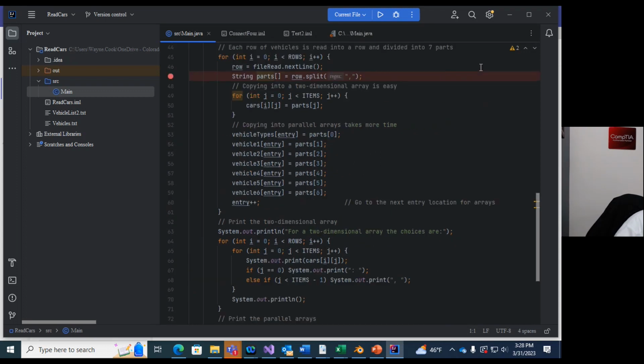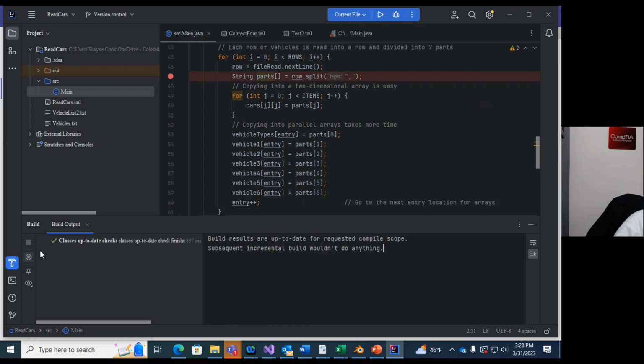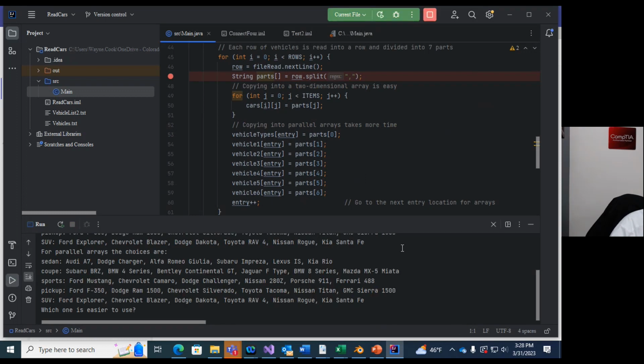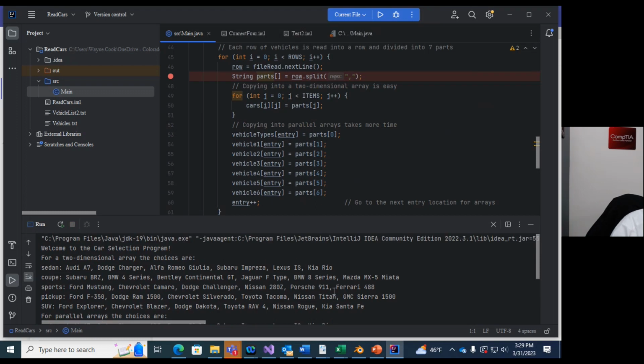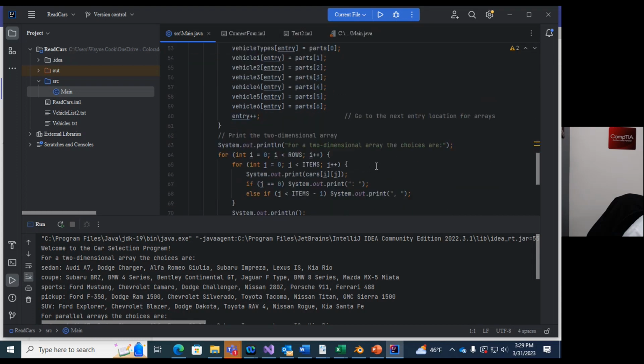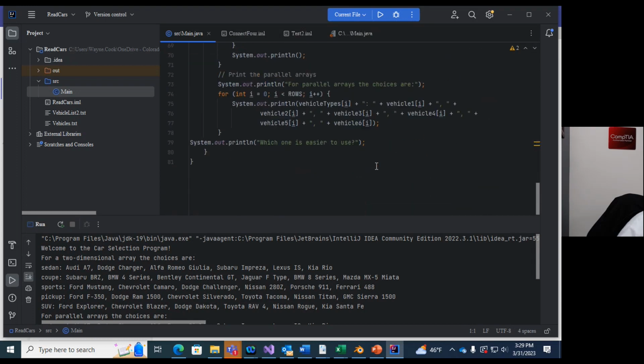So why not go ahead and build it and then run it. And then notice it comes out very much the same. So you can use either parallel arrays or two-dimensional arrays, and they'll come out about the same.